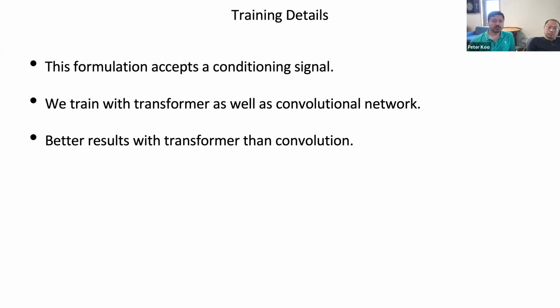And here we train our score network considering both transformer and convolutional networks. We used the same convolutional architecture containing 20 layers to compare the results with the previous approaches. And the specific transformer architecture we follow has 12 transformer blocks, 12 attention heads per block, and uses flash attention. And we get a better result with the transformer architecture than convolution, which we will show later in detail.